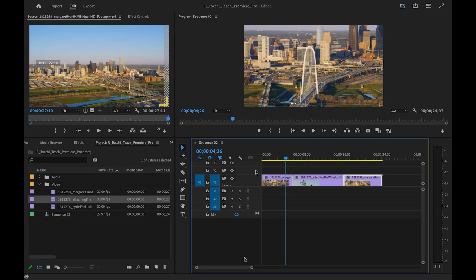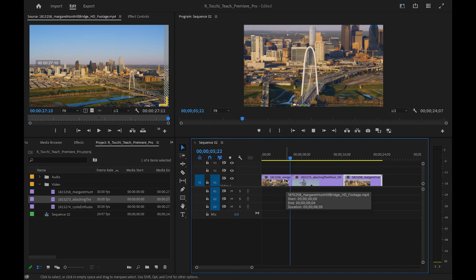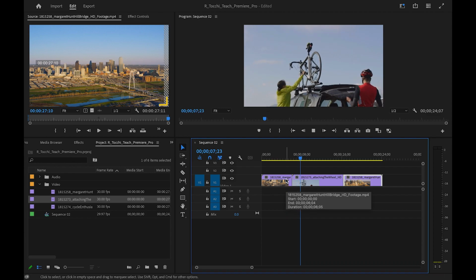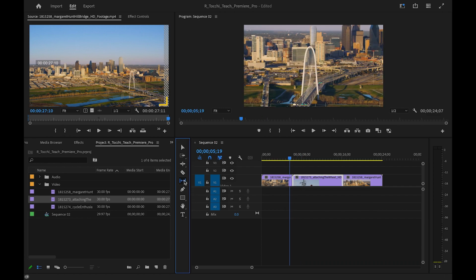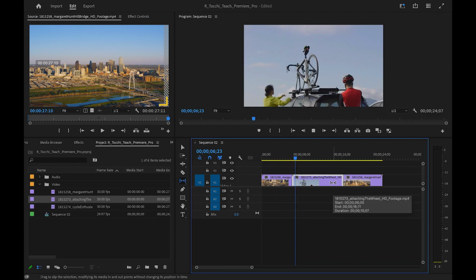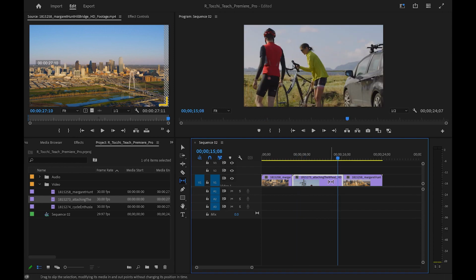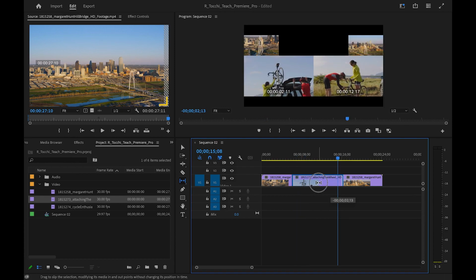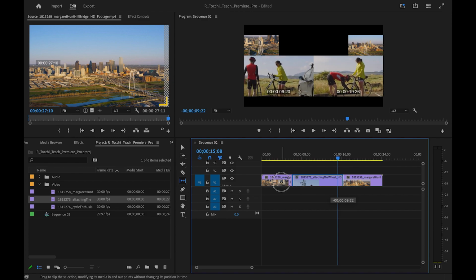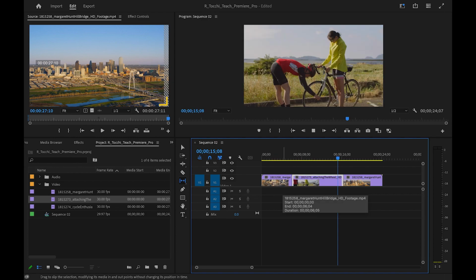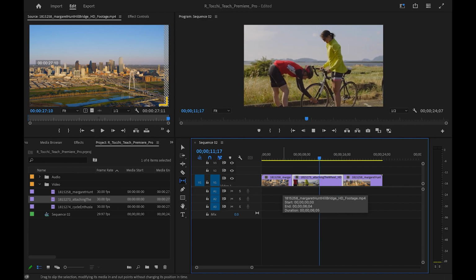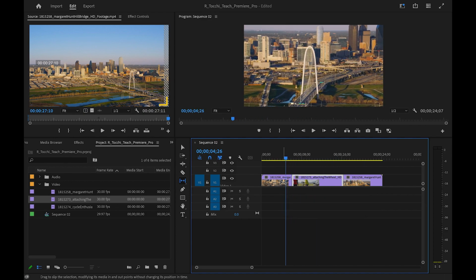The Slip tool allows you to keep the length of a clip, but changes what part of that clip that you're seeing. So here is our current sequence, and I'm going to go over to our tool menu and select that Slip tool. And again, this is the clip that we currently have. And what we're going to do is click and drag our clip. So these 2 frames pop up, the left being the first shot and the right being the last shot that we'll see. So then we will go back and see how the clip is changed.